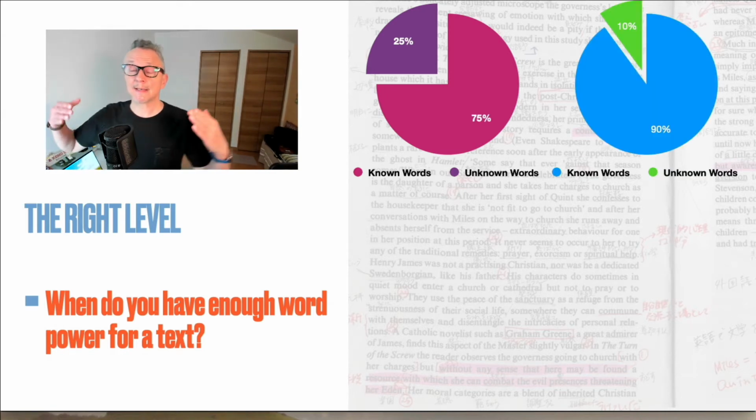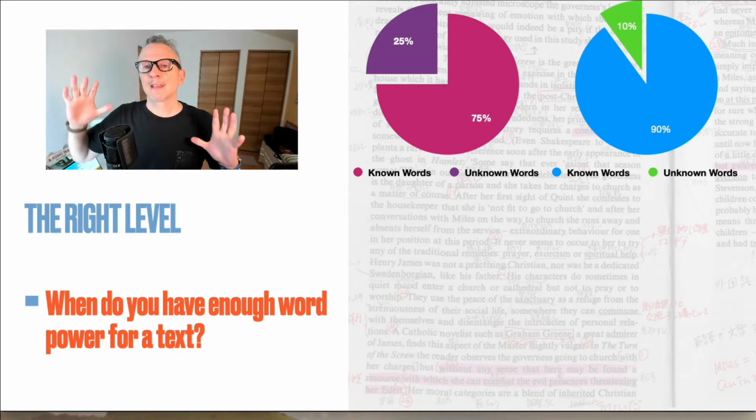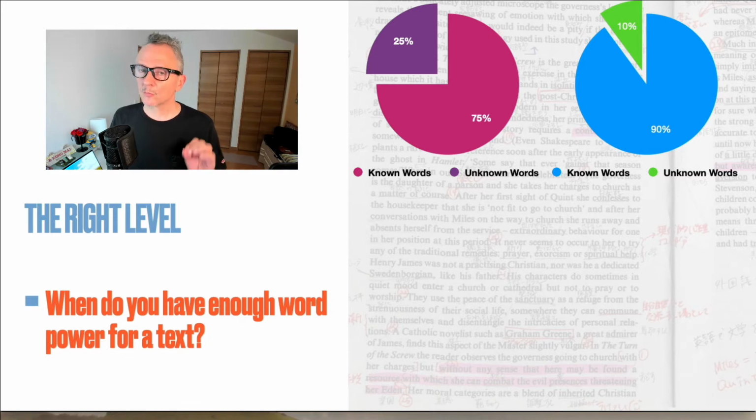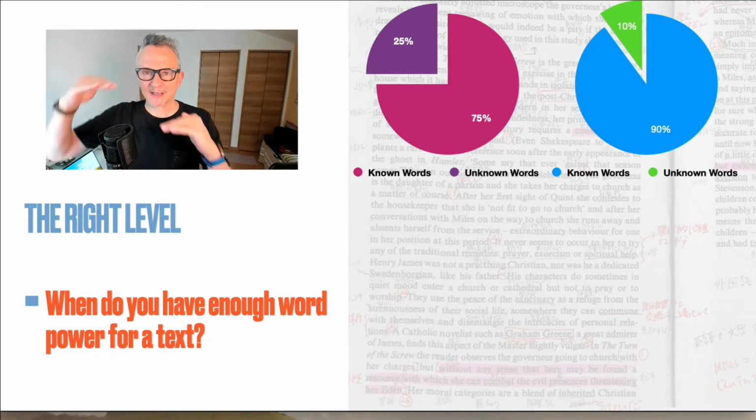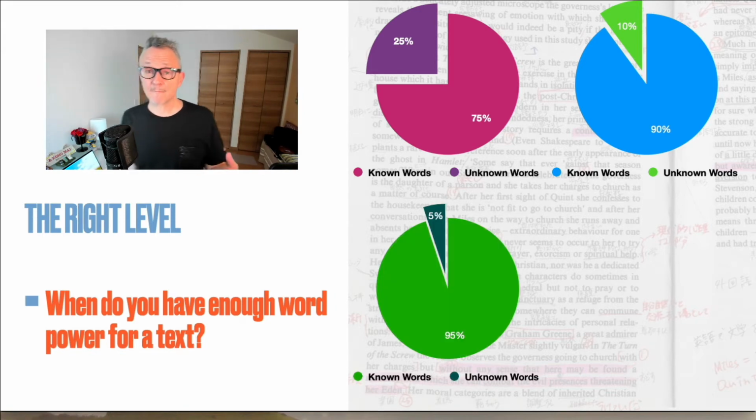But what if you know 90% of the words in a text? If it's a 1,000-word text, that means you don't know 100 words. It's still too difficult. You can read a short text where you know 90% of the words because it's short, you can finish it quickly. But for a longer text, 90% coverage is not enough. It's too difficult. What if you know 95% of the words in a text? This is getting close to doable, but it is still very difficult. 95% coverage is going to be hard, but maybe you can do it if you really push.